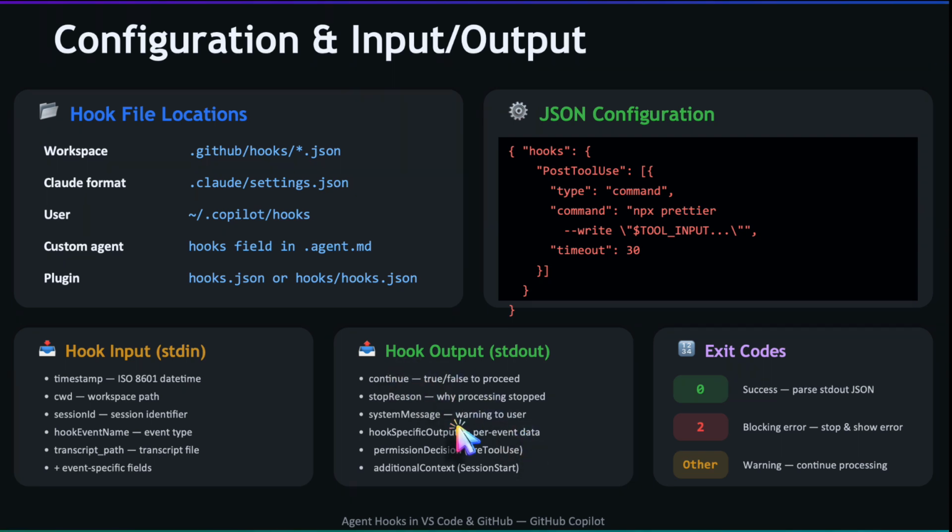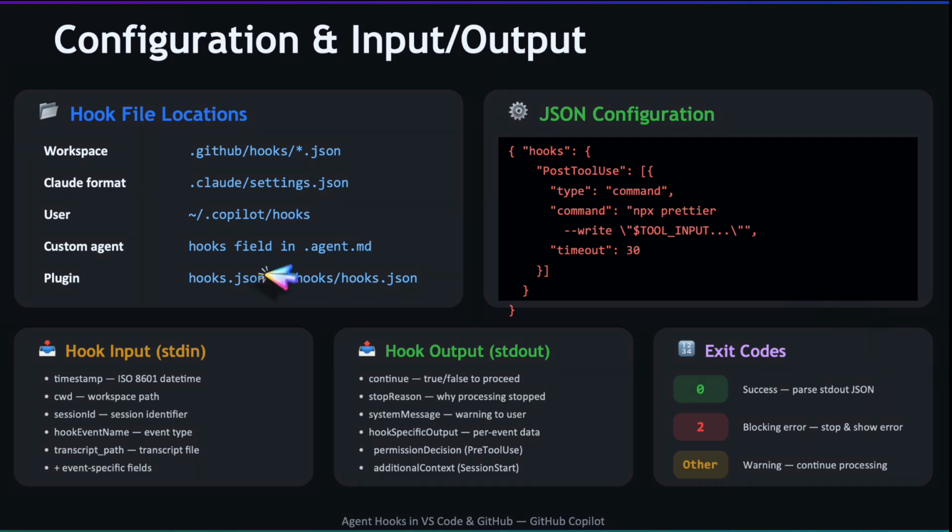Along with these three generic outputs, you have hook-specific output which can be captured based on which hook event you triggered. And finally, the exit codes. 0 means success, 2 means there is a blocking error, others are warnings, allowing the process to continue, but with a warning. So overall, the configuration layer is what transforms hooks into a powerful control mechanism, letting you define in multiple locations, with simple JSON configuration, and flexibility in the output and exit codes.